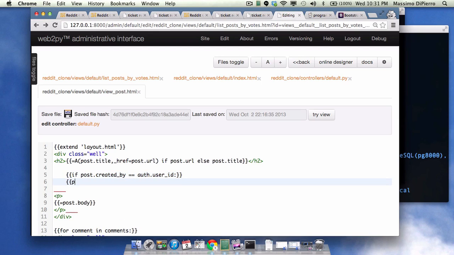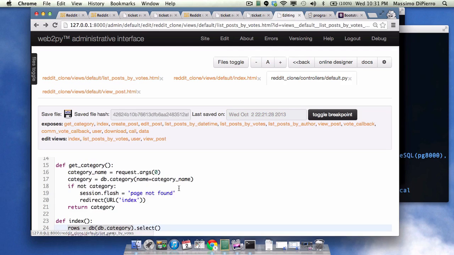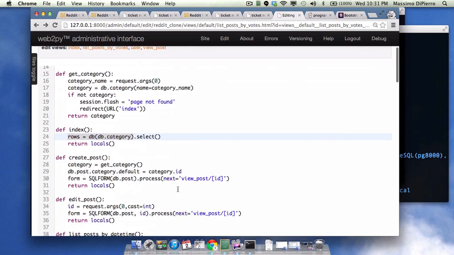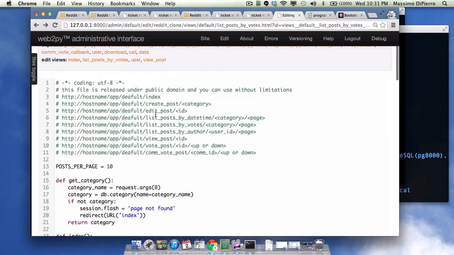So if the user is logged in, we just display a link to edit this post, and perhaps capitalized, and this references, well, it should reference edit post, which takes one argument, which is the ID of the post we're trying to edit, and here we see it as well.